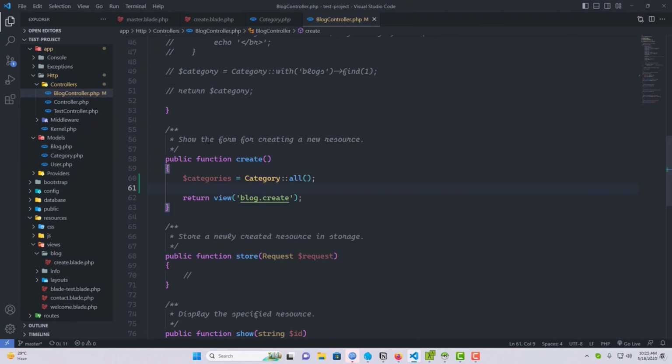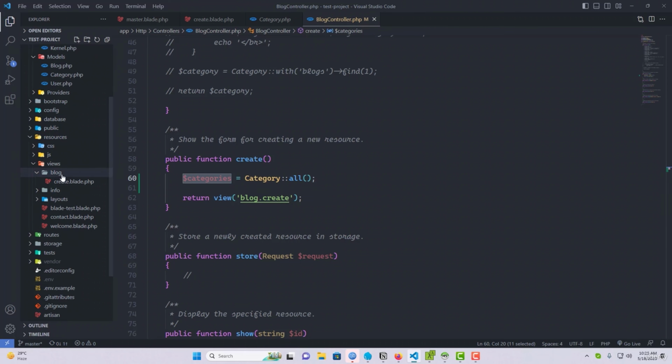Now this categories variable, where we're storing all of our categories, is in the controller, right? But our view is a separate file. It is inside the views folder. In the block folder we have this create.blade.php.